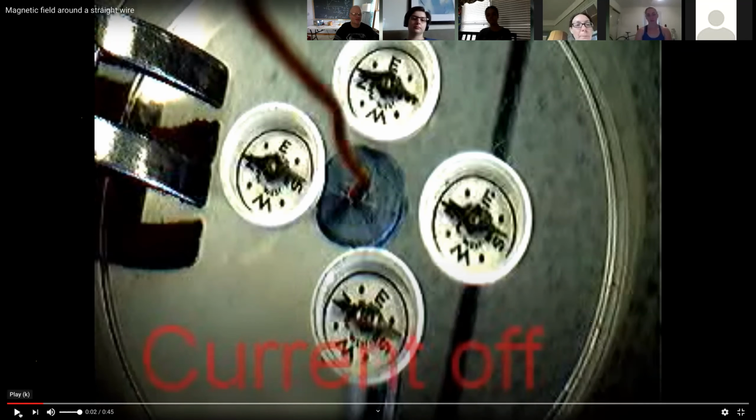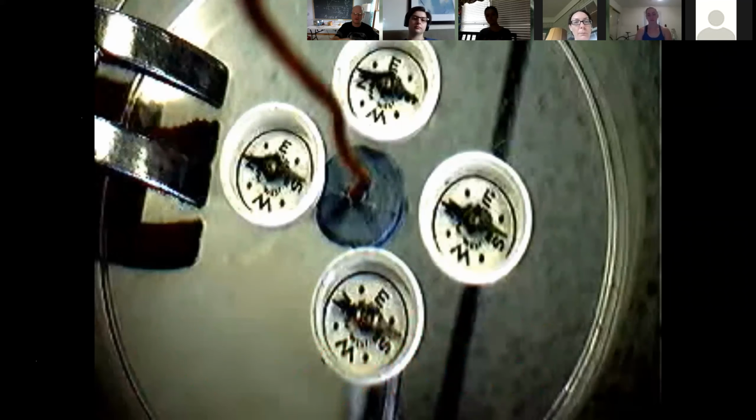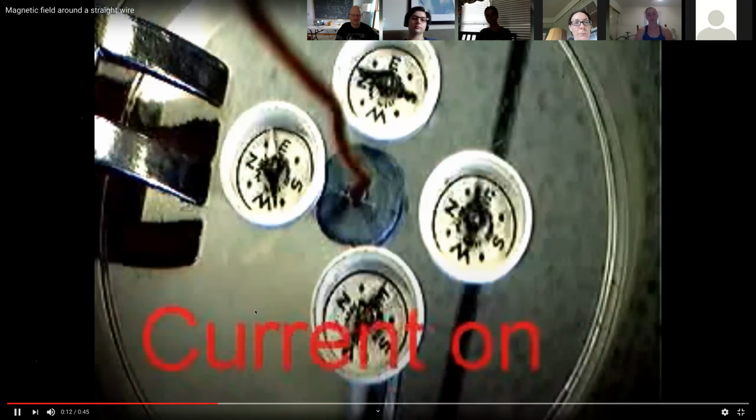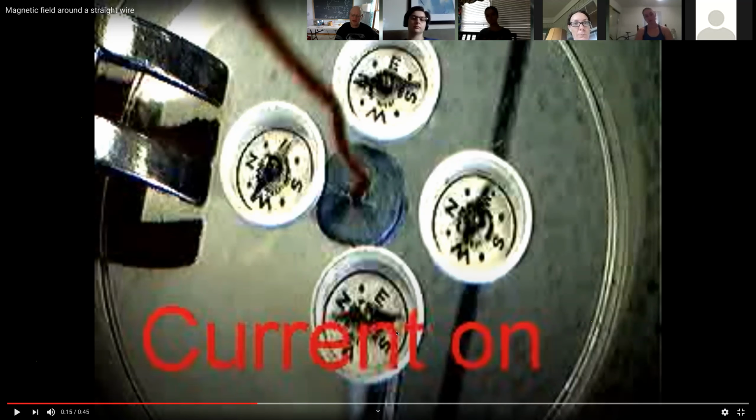And then what they're going to do is turn on the current, and we want to watch what happens to these compass needles. Now remember, the direction of the North Pole, or the north side of that compass needle, points in the direction of the magnetic field. So now they turn on the current. And what you see now is that the north on this one is slightly shifted. North on this one has gone to the west direction. The north on this one has gone almost towards the south direction. On this one, it's gone east. And this one, it points relatively in the same direction.